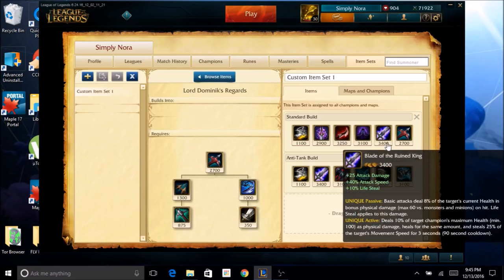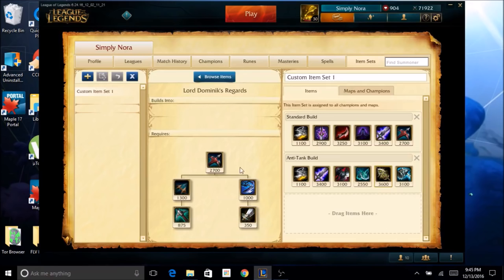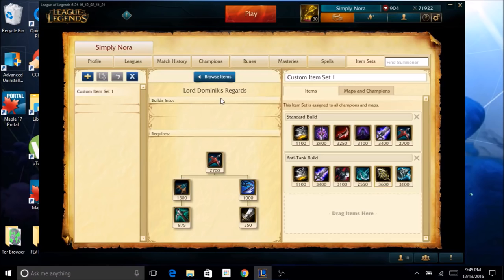So if you're not far enough ahead, you don't have to finish your Ghost Blade, right? You can get the Recurve Bow because you need attack speed. You can get the Recurve Bow and then build Last Whisper after that. After you do that, you can go back and finish your Blade of the Rune King, and then after that, finish your Last Whisper. Right, and that's when you're not far enough ahead, and it's gonna happen sometimes.